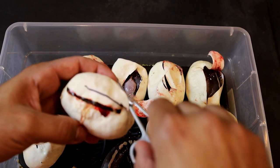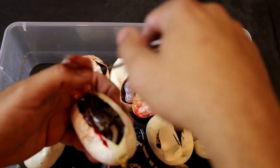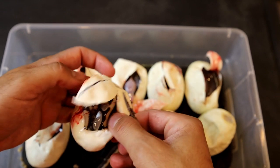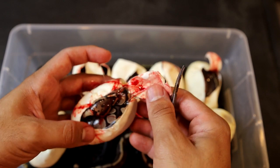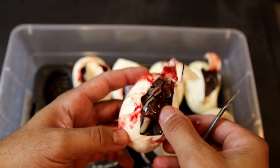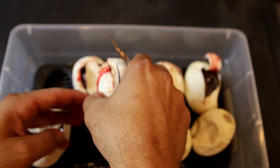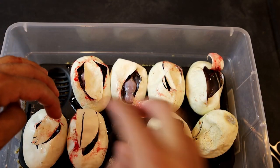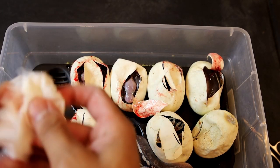Let's see. And that looks to be a... I think just a vanilla. Weird head. Really weird head. Different pattern than I would expect just from vanilla. But we'll see. But anyways, we're not going to mess with it too much. I hate when there's blood on these ones. But I mean, it doesn't hurt the snakes in any way. But I just like when it's all clean.